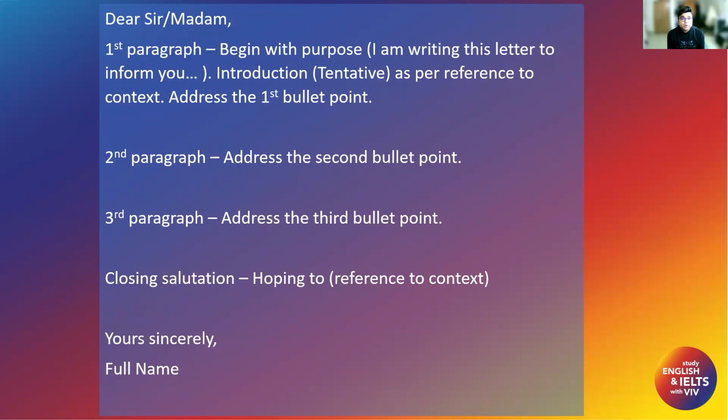Some say it should be in 4 paragraphs, but I would say keep it in 3 paragraphs. Just keep it simple, easy, to the point. Make sure that the examiner is able to fully comprehend and understand what you write. So the very first paragraph will begin with the purpose. You will say, I am writing this letter to inform you, and then you can directly jump into what you're writing about. In this case, because you're writing about the problems that you're facing with your current living accommodation, I've mentioned that here: I'm writing this letter to bring to your attention the issues that I'm facing with my current living arrangement.